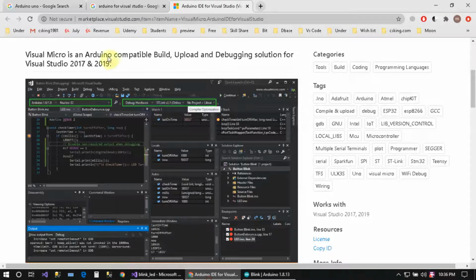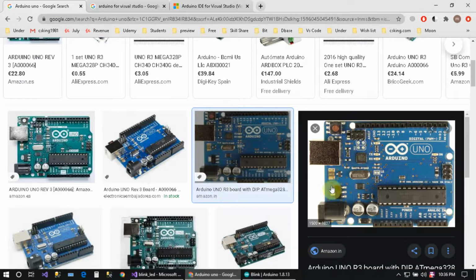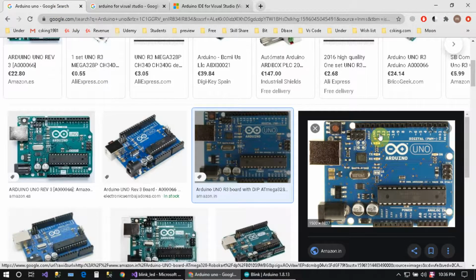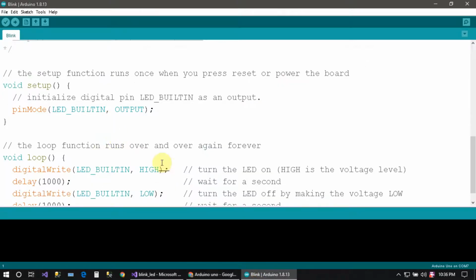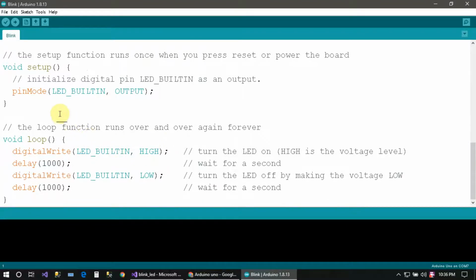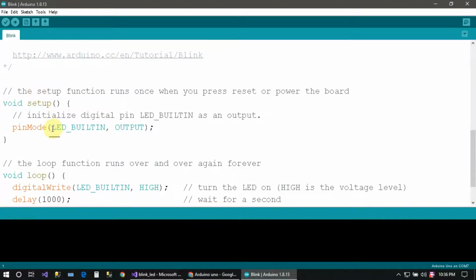If I come over here, let's come to this one, and this is the pin 13, and indeed this is the LED, and it's connected to the pin 13. So I want to write the application and the code for blinking this LED. Come over here, and you can see it something like this. And here I have the pin mode in my setup and the LED pin. This is indeed the 13, and we can easily replace this one with the number 13.